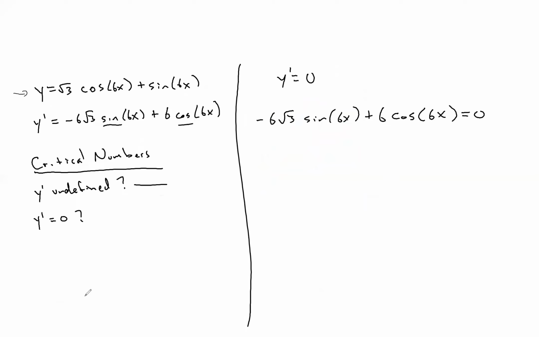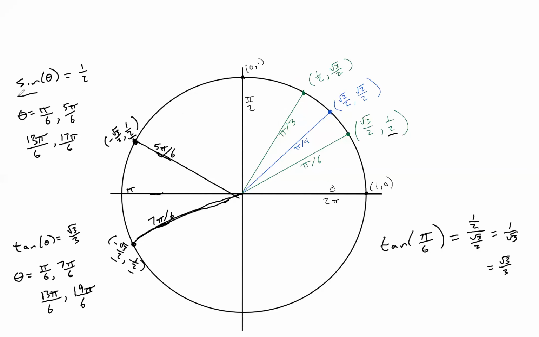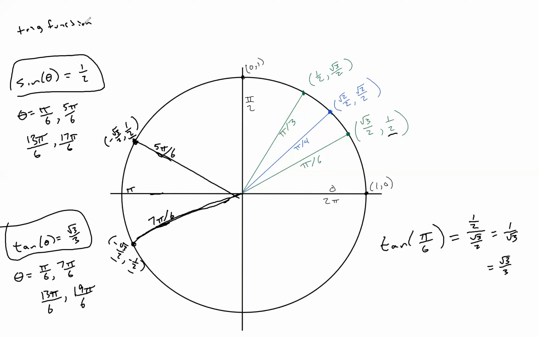Your goal with an equation like this, when you're setting your derivative equal to 0 and solving, if your equation involves trig, is to eventually figure out some way to make it look like one of these equations we were just talking about, where you have some trig function equal to some number. If I have some trig function equal to some number, then ideally this number is something I can pick off of the unit circle and then figure out the angles. Okay, so that's what we're looking for.